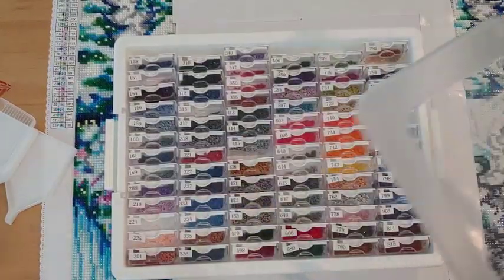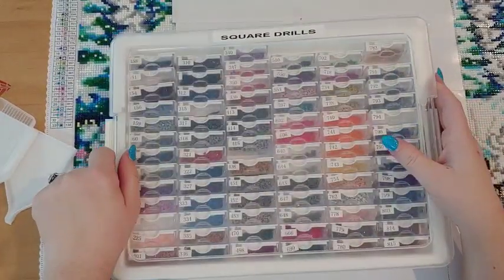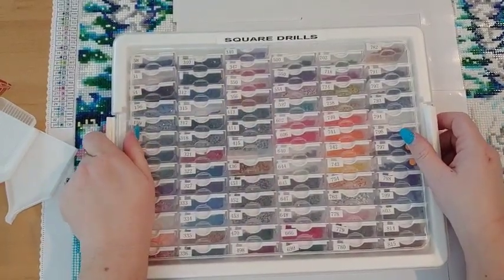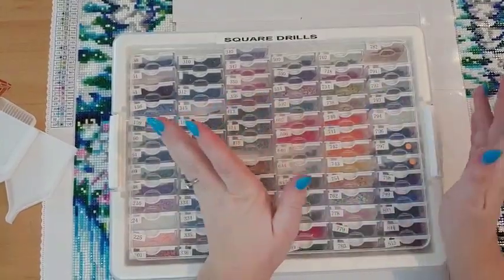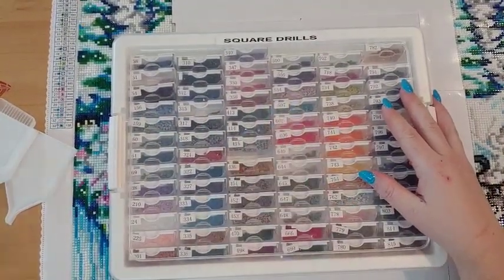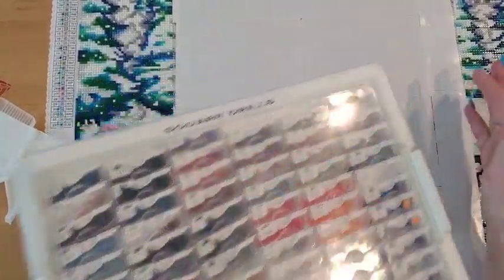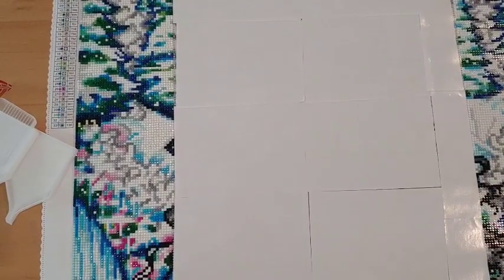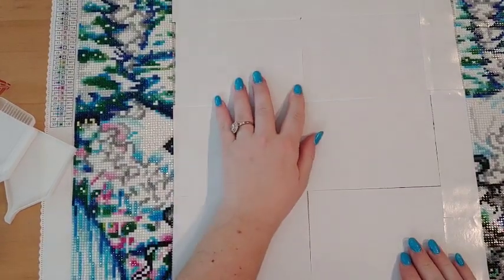Like for what I'm doing right now, I am getting low on a color because I spilt them. And if I have the drills extra, I might as well use them. If I don't, then I'll contact DAC and get some extra ones. But if I have them here, why not use them? I do not keep drills unless they are good quality.